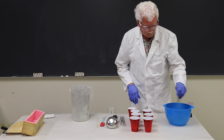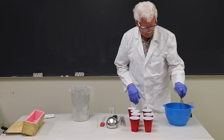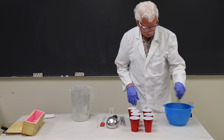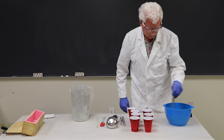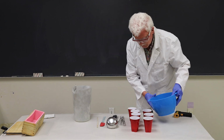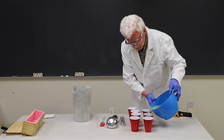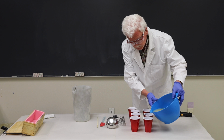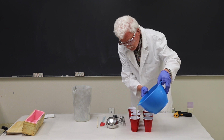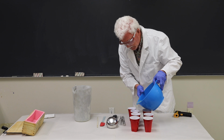This should be a very slow-moving recipe, so I'll either speed things up here or edit part of this stirring process out. But first, I want to get it to a nice emulsion, and then I'll distribute it to the colors and start whisking them individually. That's a pretty good emulsion. I don't care if these are not exactly the same volume for each color, but I'm going to just try to eyeball it to get close.